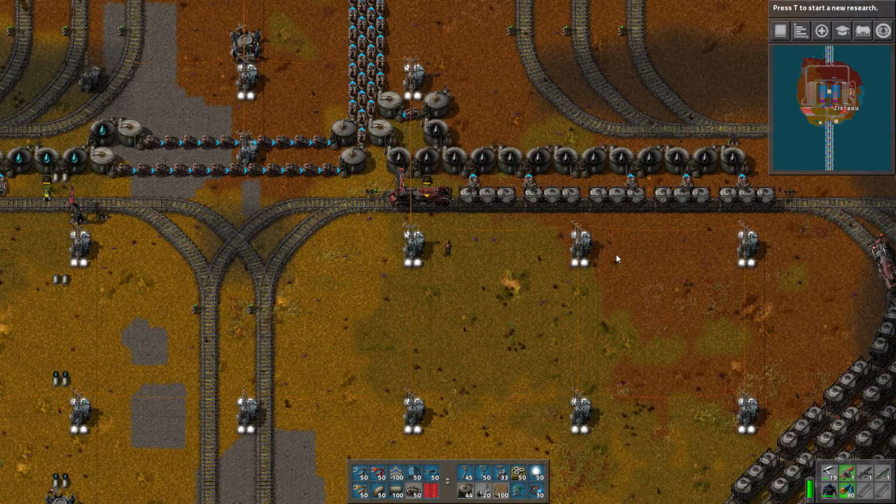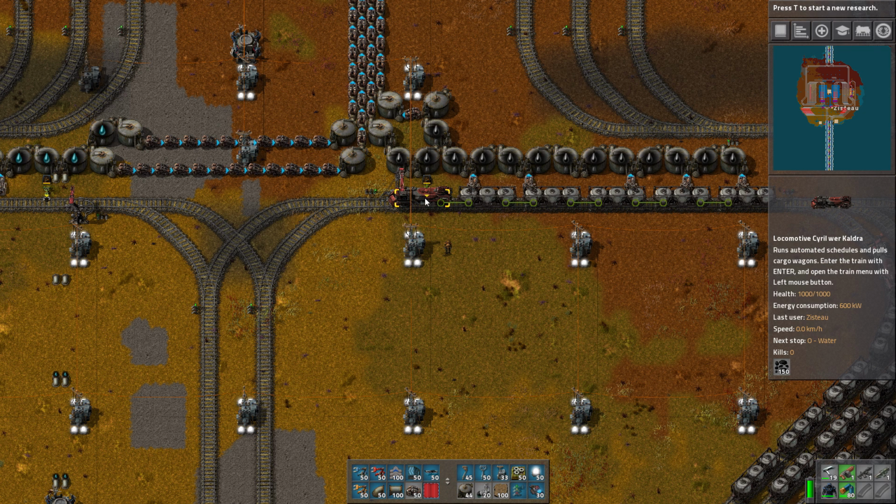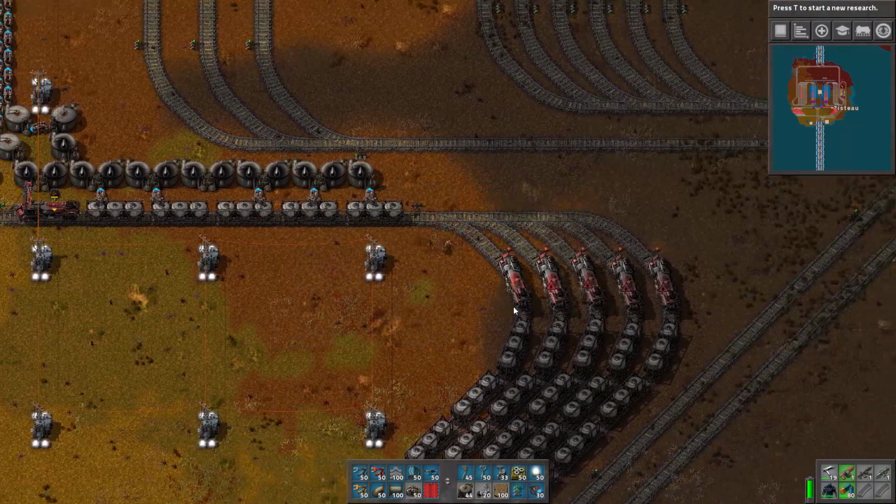Well, guys, our water and oil problems are about to be solved, taken care of for quite a long ways. We want to go to recursion/water until your cargo is empty. Then go to the outpost and stay there until you are full. Very simple. Shift right click the wagon there.